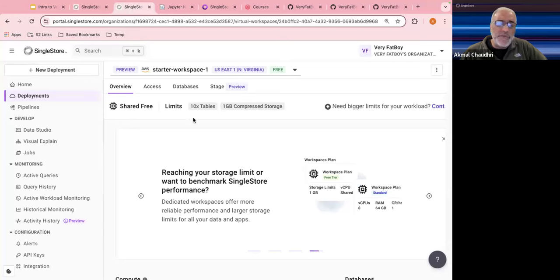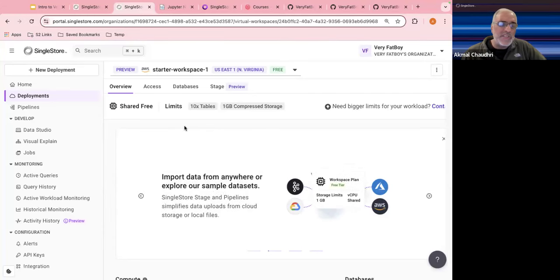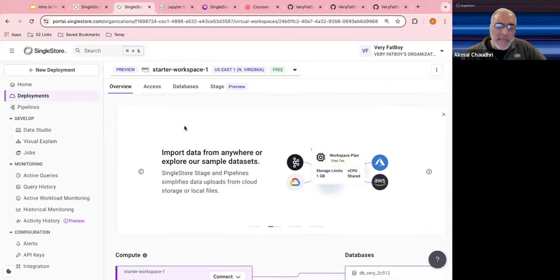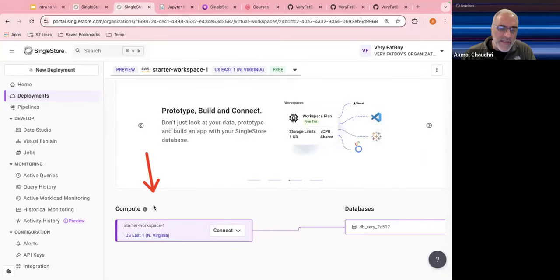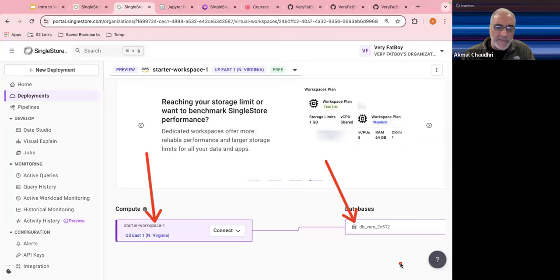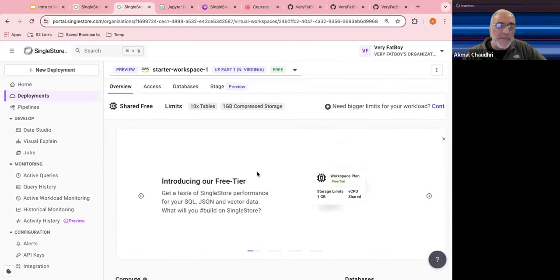And if you do sign up, it's literally a minute of your time. Even now, if you create a free account, what you'll find is that when you log in, it'll look something like this. And what they do very generously is even create the starter workspace for you. There was a time when you had to create this yourself. Now, when you log in, it's there already for you. It will run on the AWS platform, and you'll have a database created for you already as well. You're all set to go. Basically, there's no time wasted in this environment.